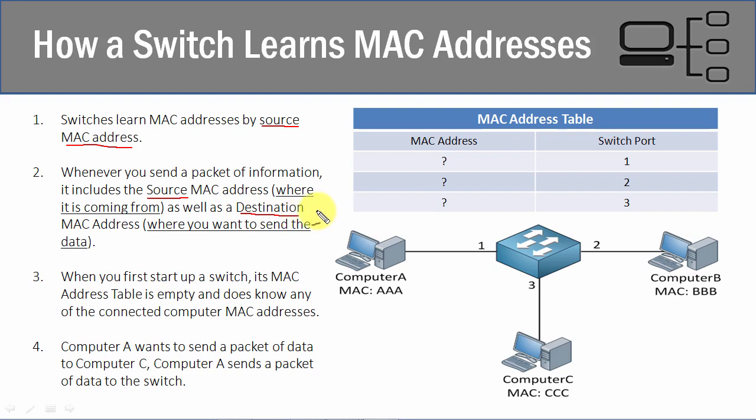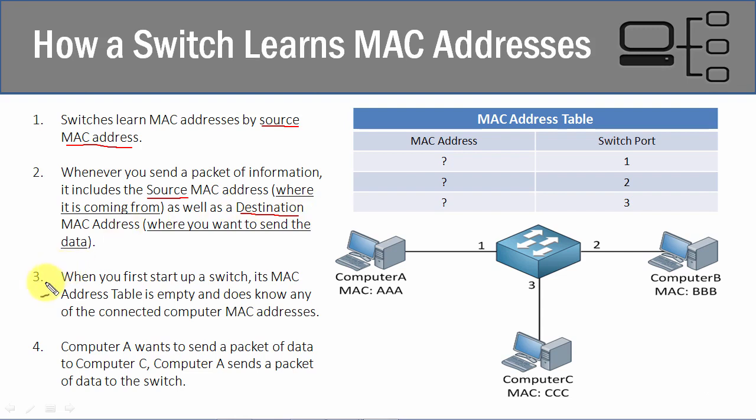The easiest way to explain why we're doing this is if we just think about emails. Whenever you send somebody an email, you're going to include who it came from, that would be the source address. And when you send your email to the email server, you're going to include the destination email address where you want it to go to. So when we're talking about any sort of information going on a network, it has to have the source MAC address so the switch knows where it came from, and it has to have the destination MAC address so the switch knows where you want to send this information.